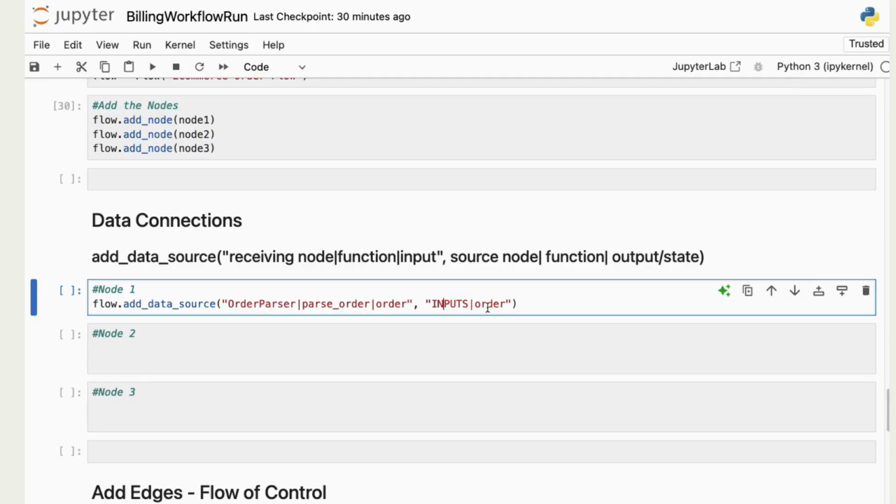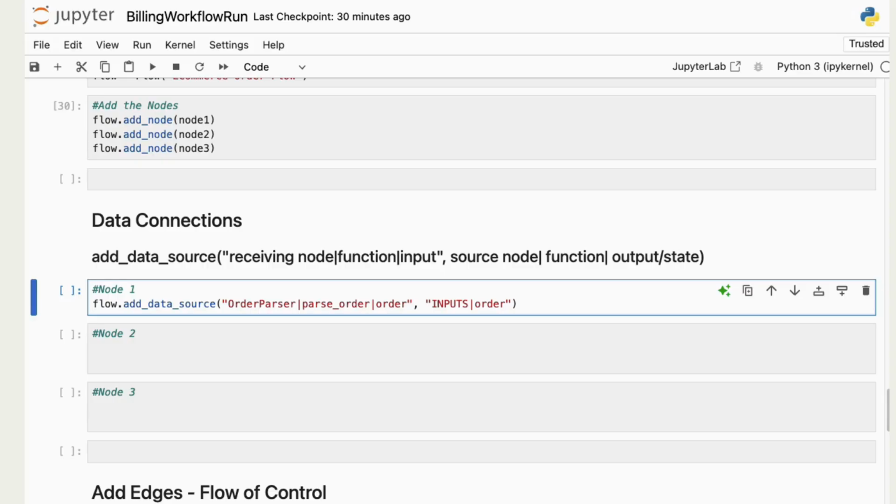So this is the source. So this is the receiving node. This is the source. The source, if it's just from the input to the workflow, they're all stored in inputs. So you just say inputs, leave the dash, and then say order, right? And that's it. The inputs, as we have seen in the example above, we created a dictionary and said inputs order, right? When we ran that node. So it's the same principle. So you specify the receiver, which is the node, the function, and which input it's going into, and the giver, the source, which is the inputs in this case, and order.